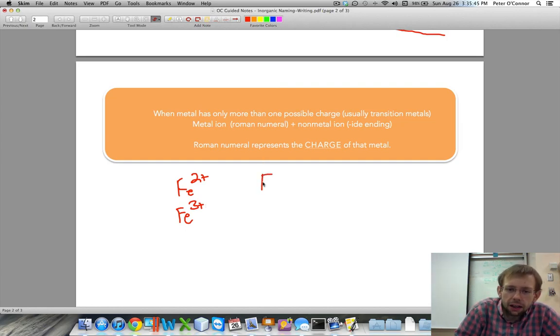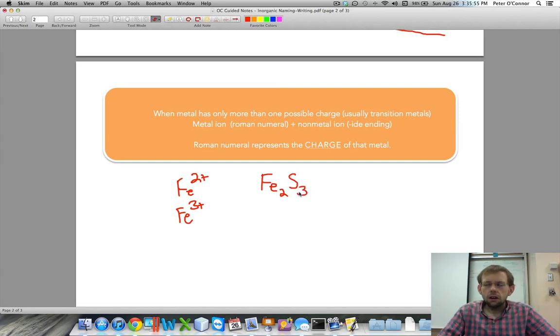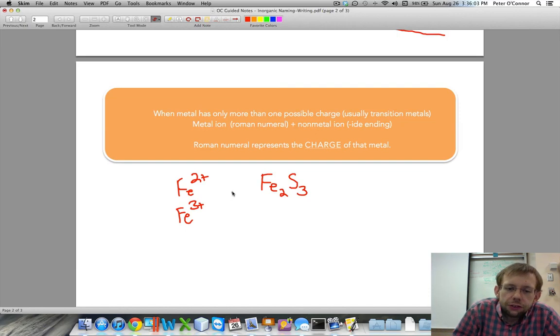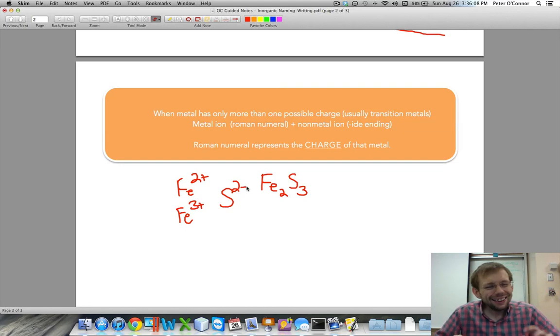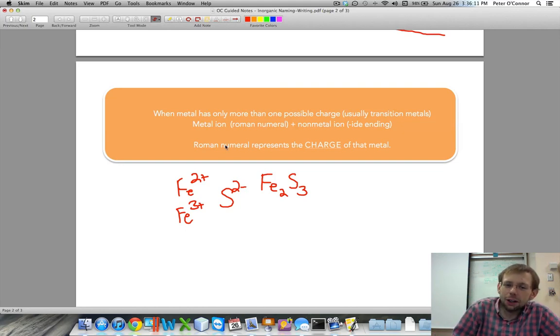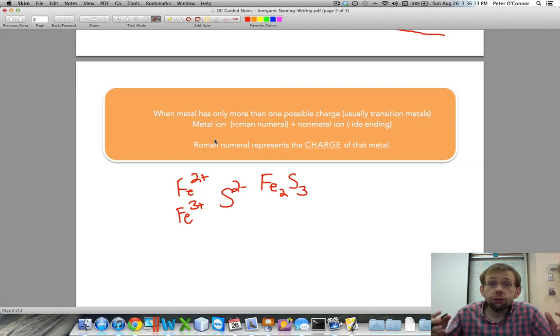Let's say I have a compound of Fe2S3. Uh-oh, what do I name this? Some of you might say, I'm going to go backwards, write the formulas of sulfide with these two guys, figure out which one it is and name it based on that. Get out of here, man. You don't need that. It's logic. Use logic, don't use memorization. Memorization's not going to help you out. On quizzes, I tend to watch out. I try to get you if you're just memorizing.